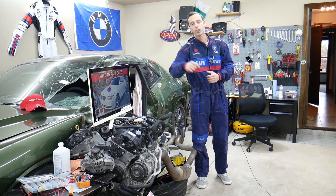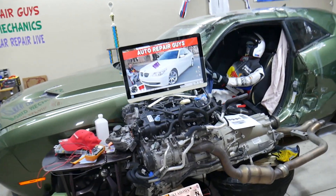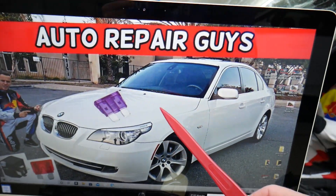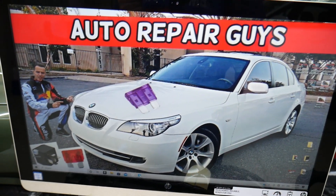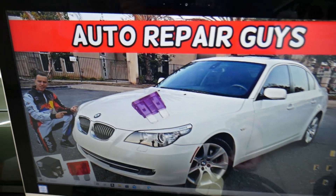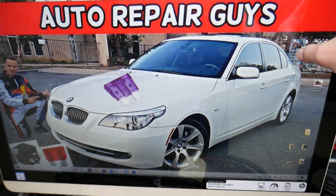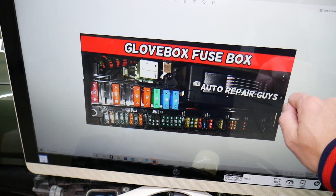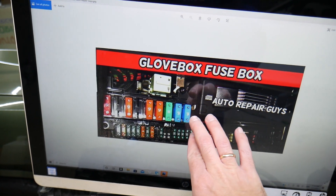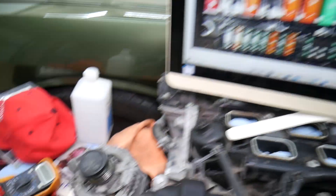So what we have right here — we're going to demonstrate on a 2008 BMW 5 Series, but even if you have the before or after facelift model, it will work for both. You have up to three different fuse boxes in this car, but we'll be working with just one of them. Open the passenger side, open the glove box, and on the back side you have two turning black knobs. Remove the cover and behind the glove box you have that fuse box, known as the glove box fuse box.